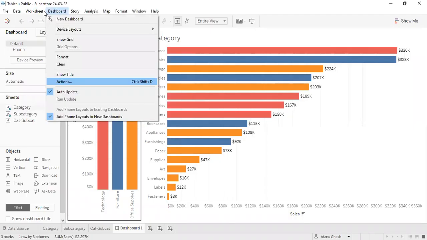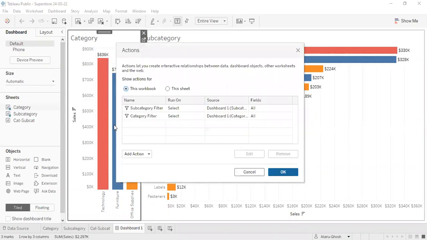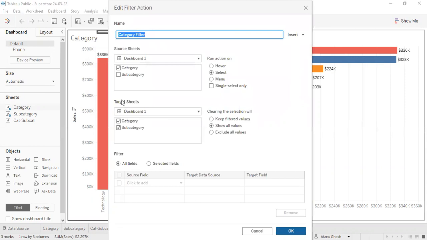Yeah. So what I was showing, the action. My first input field is category, and the action it has is on both category and subcategory right now.